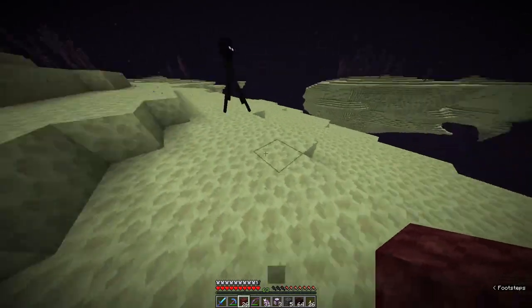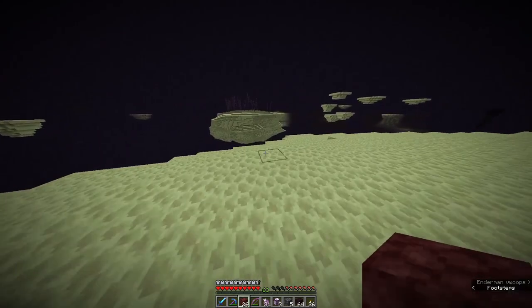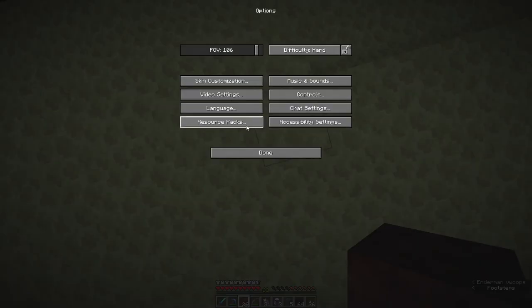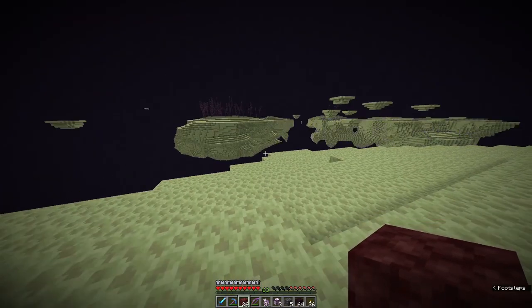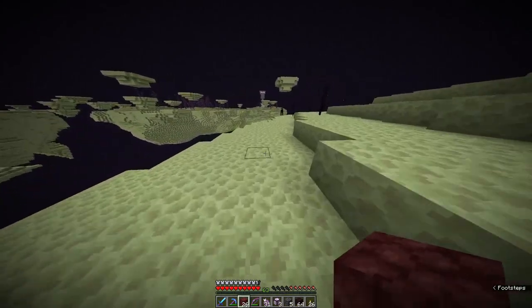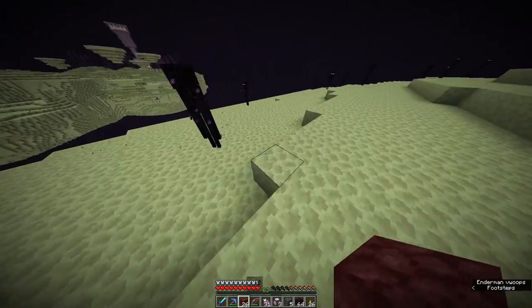Yeah, and then you got gaps like that. Now we could set up a little enderman thing and start throwing some pearls. I'm going to turn up my render distance. All the way up. Oh. Oh, that's just a little tower. Miles away.